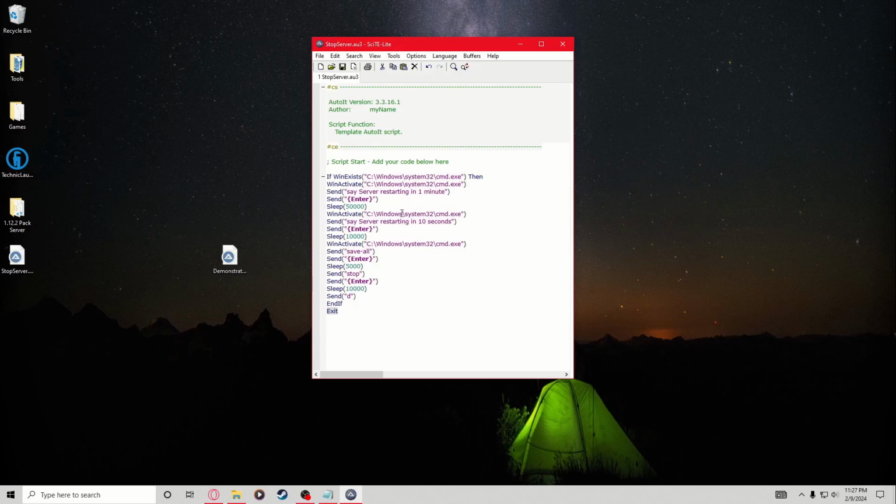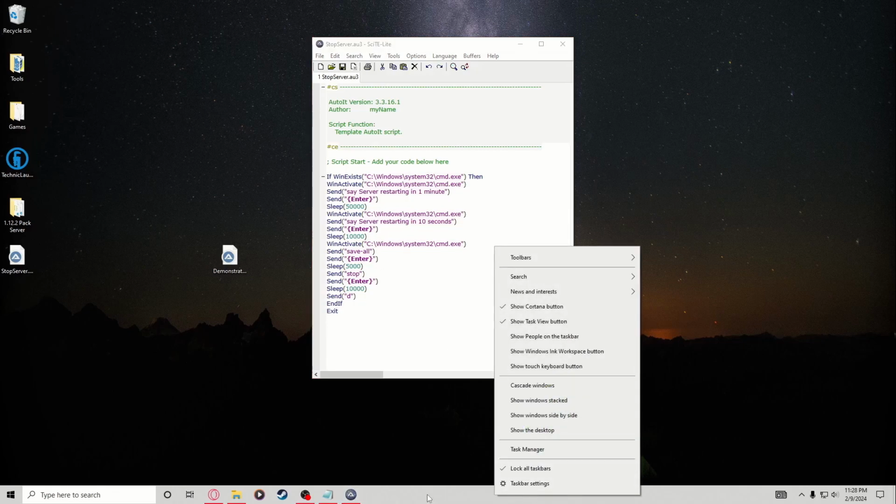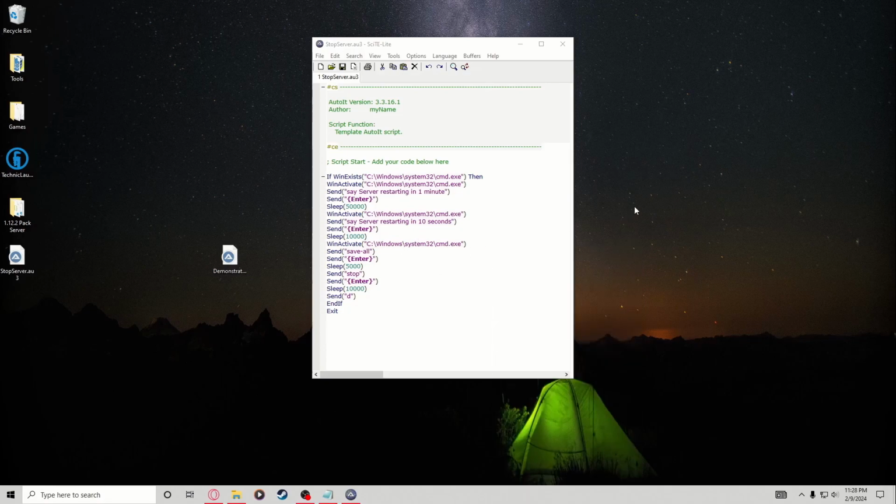Otherwise, if you run this program and for some reason close your server window manually before the program fully executes, it will not close. And next time you go to open your server, it'll try issuing commands, and you'll have to go into Task Manager. You can just right click right here, Task Manager, and you'll have to close out the AutoIt script. You'll see it by its name in Task Manager.